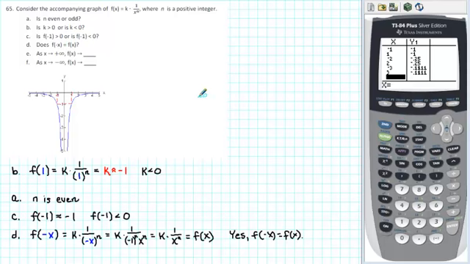To reinforce this idea numerically, we could make a table of values. We want x to increase without boundaries, so let's start with x is equal to 10. And then we'll let x get larger and larger and larger. Let's let x be 100. And then 1,000. And then 10,000.